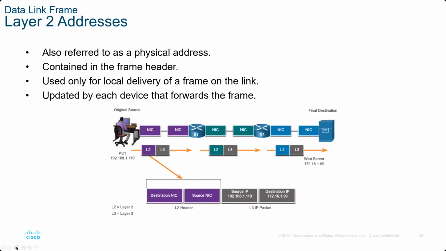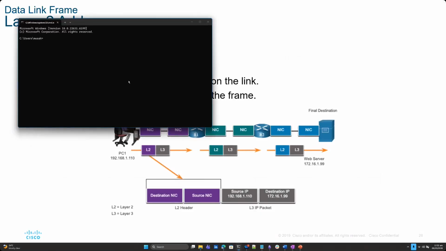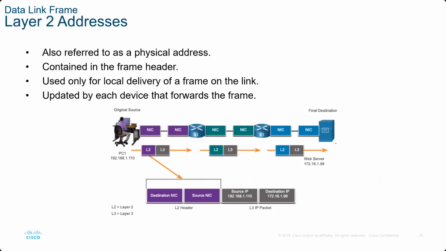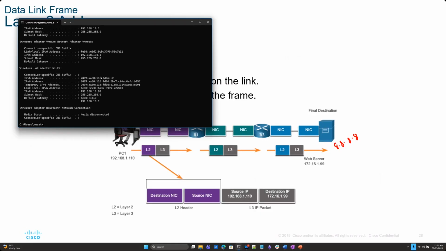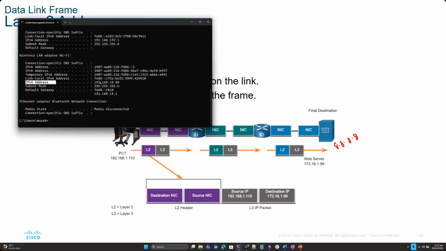Okay? Listen carefully again. The data link layer's job here is this: let's say when I type here, ping 8.8.8.8, let's assume this is the Google server and this is the IPv4 address of 8.8.8.8. What is my computer going to do? I'm not hitting enter. Let me just show you ipconfig. So my computer has an IPv4 address of 192.168.18.80.